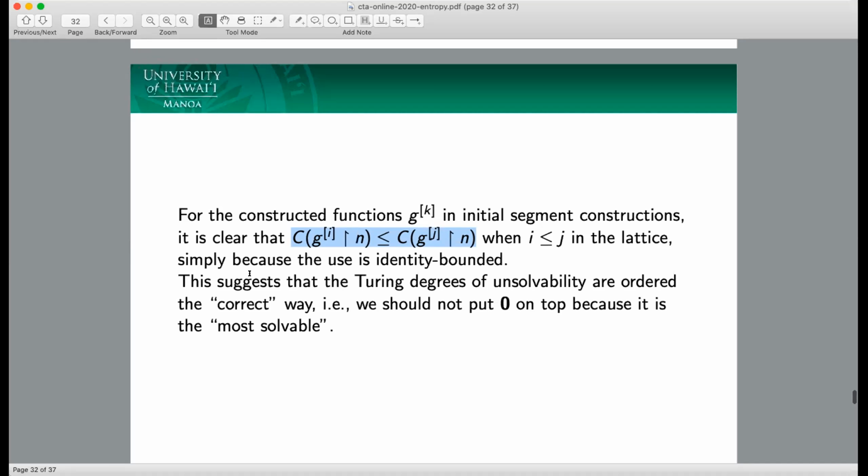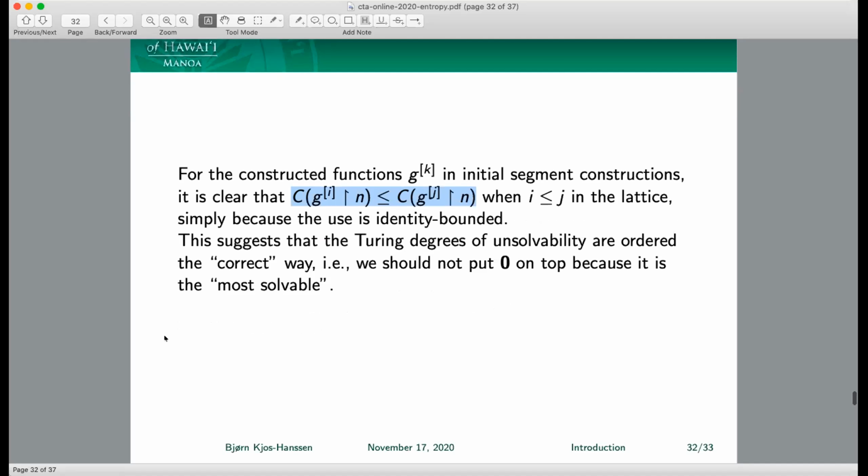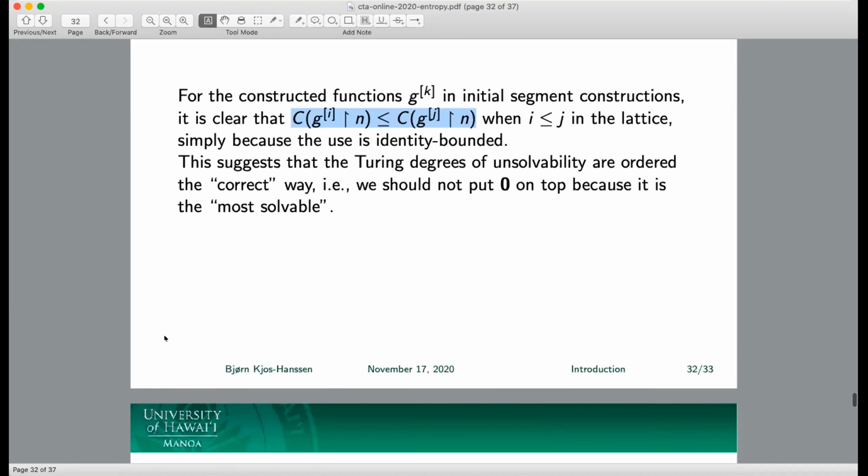Yeah, so one way of thinking about this is: how should the Turing degrees be ordered? Is it really appropriate to say that the computable sets are at the bottom? In a way, being computable is the best thing, so they should put the computable Turing degree on top. Well, there could be all kinds of things said about that, and it doesn't really matter in the end. But one thing you could say is that this way, the larger Turing degrees are the ones corresponding to higher entropy. So we got it right with the ordering of the Turing degrees.